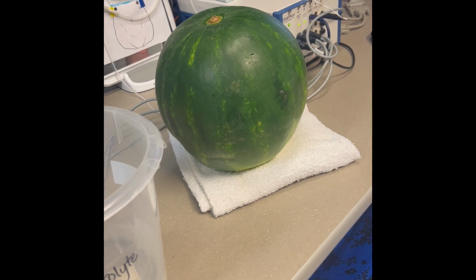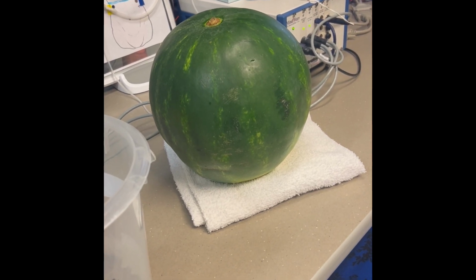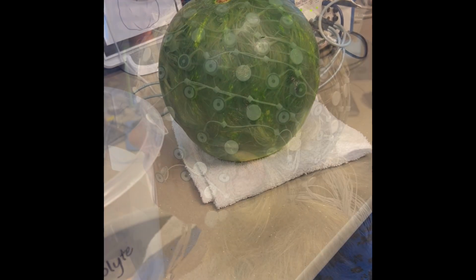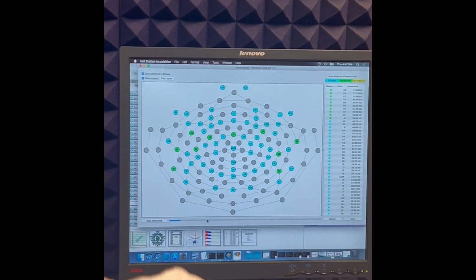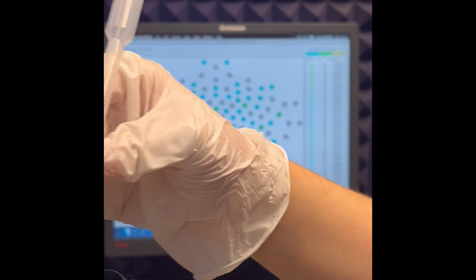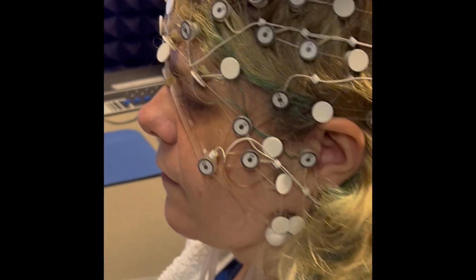You'll also see the watermelon has been freed from its EEG prison, and it is free to go be. We're getting just the references in, but you can see everything is green and blue, which means the contacts are good enough that we feel we're probably not going to do any damage if we turn on.